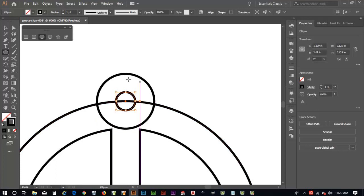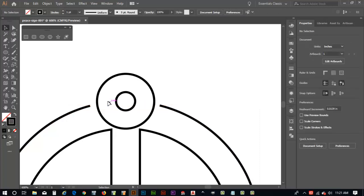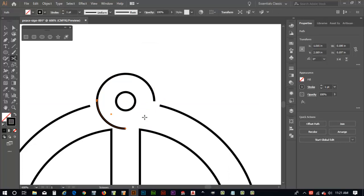We need to do some trimming and cut some of this stuff out. Hit the C command for the scissor tool, come over here to about right there, then right there. Go back to the V key for the selection arrow, click on the piece, and delete. Use the scissor tool again, cut across to that point — the bottom part is selected — and delete it twice.